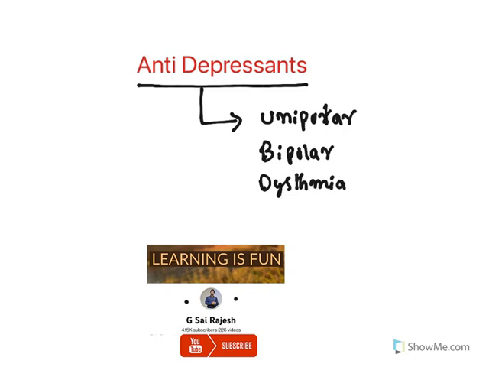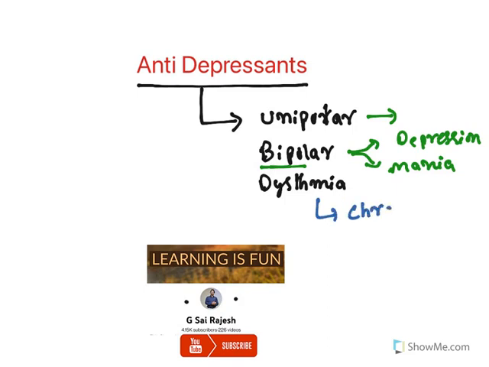Now before getting into that, depression can be classified into three types: unipolar, bipolar, and dysthymia. Unipolar is a persistent depressive state, whereas bipolar, as the name indicates, has two different characteristics. Depression will be there, which is followed by mania. So these are two different extremes, hence the name bipolar. The other one, dysthymia, is nothing but chronic depression. The depression goes on for the long term, years together, and then it is called dysthymia.